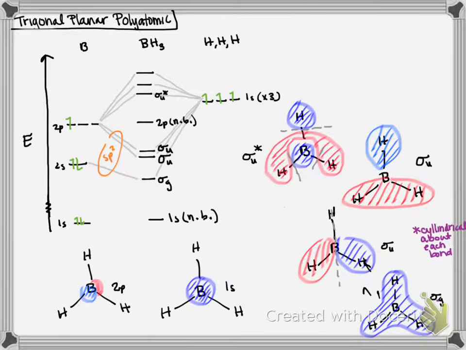I don't expect you to be able to predict these, right? Like for this one, this sigma ungerade anti-bonding orbital, I actually had to look it up on WebMO because I don't have this one memorized. But you get this really funky shape. It's still sigma in that if we look at any of the bonds, technically there's cylindrical symmetry. This becomes really hard to see because this is now anti-bonding. So there is a perpendicular node along each bond breaking the bond.